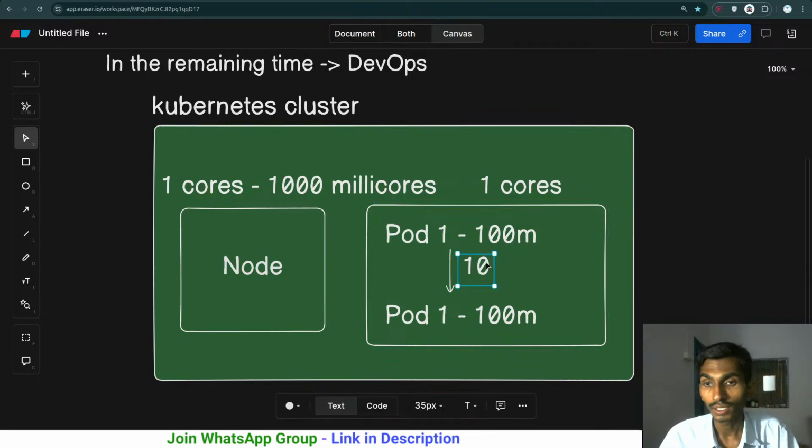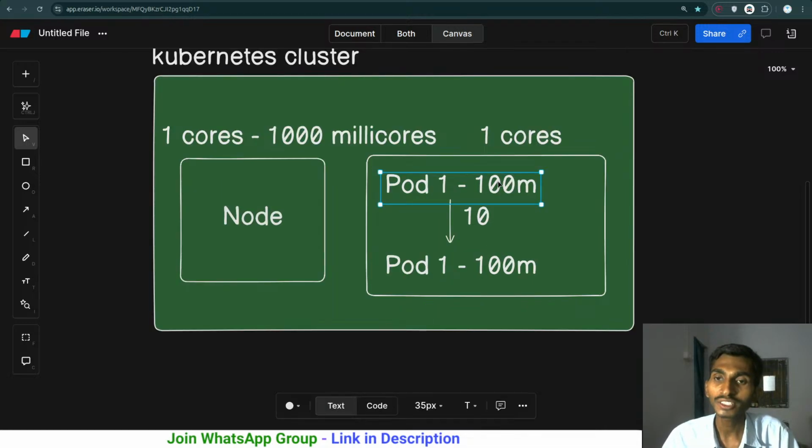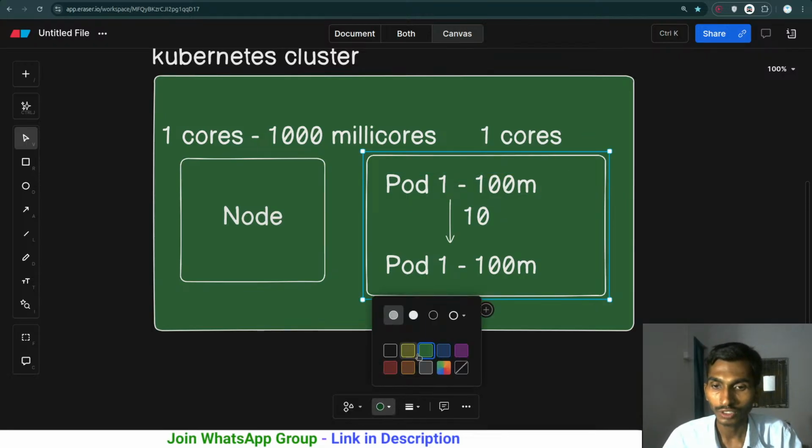How will a new pod be created? What I'm saying is that the CPU utilization, it has 100 M, and similarly there are 10 of them, each with 100 M. That simply means if the CPU utilization reaches 100 milli cores here, that means this particular pod has reached its 100% CPU utilization. Okay, overall what is happening? Overall, as per this node, we have, let me even change the color over here.